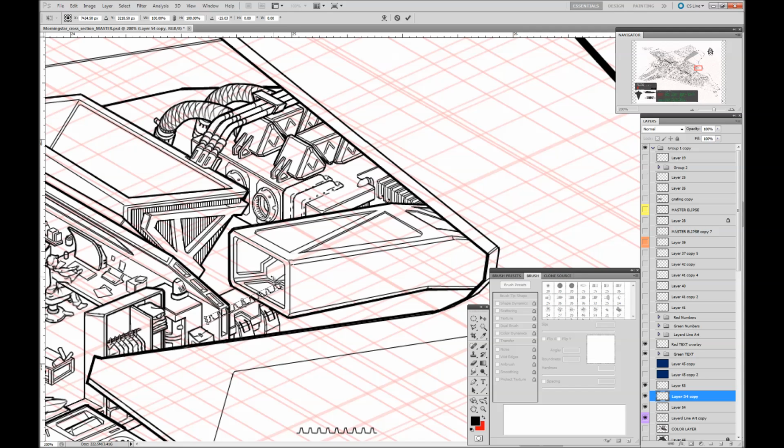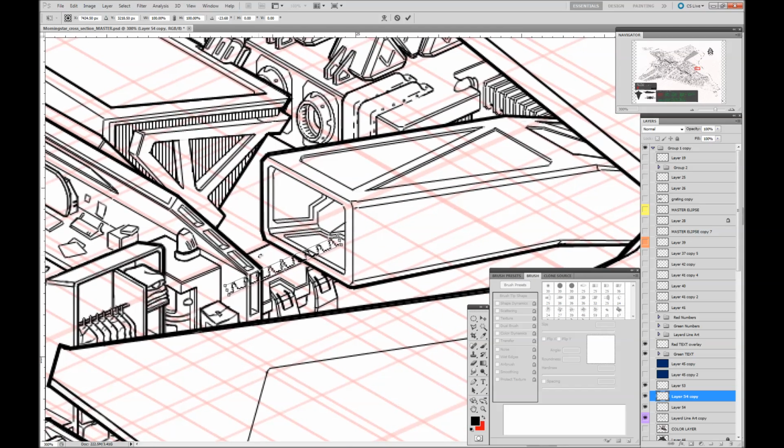And if you want to use the arrow keys, you can nudge it a little bit per pixel. And then I'm going to hold down Control, and see how it turns into a checkered arrow? That means you can grab the node and individually mess with the node. So I'm going to grab that and move it down here so that these lines are going parallel in this direction, in the opposite direction of the bottom part of the transform cage.